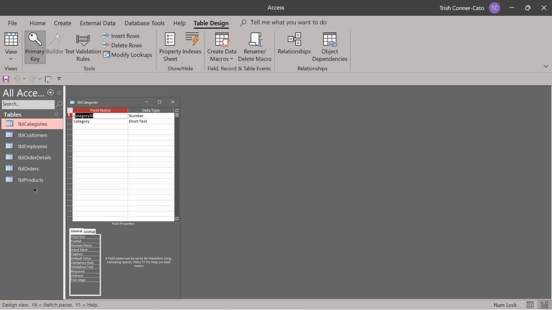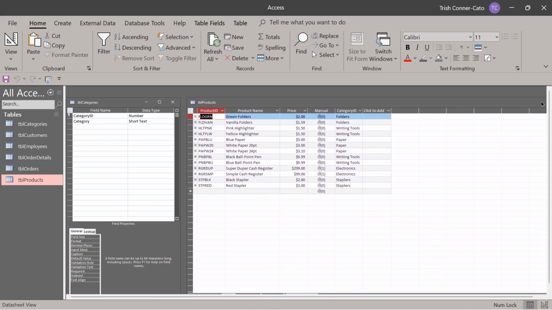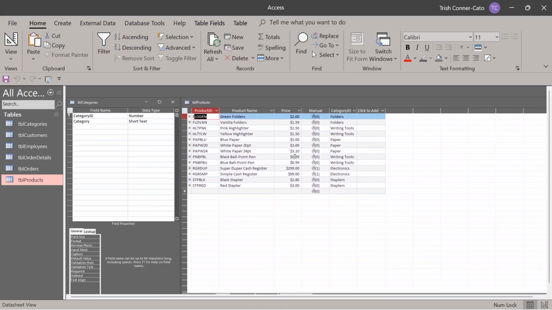And let's open the Products table in Datasheet view and just resize it. Okay, so if you notice in the Products table, the Category ID field is showing the actual name of the category.